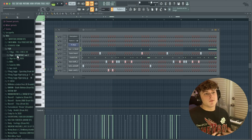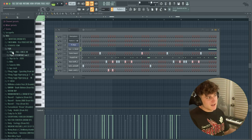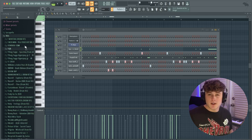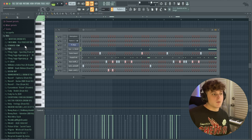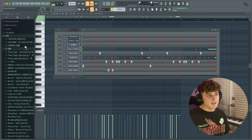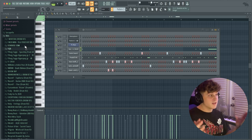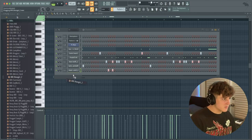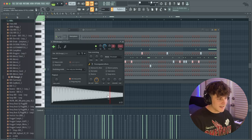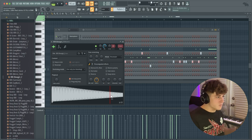For the 808, I know this is something people find super complicated, but realistically it's not that complicated. You just want an 808 that sounds pretty distorted — you could almost use a basic 808 and just put some distortion on it. The thing is, drill beats do a lot of 808 rolls, so you want something that's either a super long 808 with a big tail, or something that has loop points. This 808 has loop points, so if you hold the note down it plays forever — once it gets to the loop point it just repeats, and it sounds super smooth.